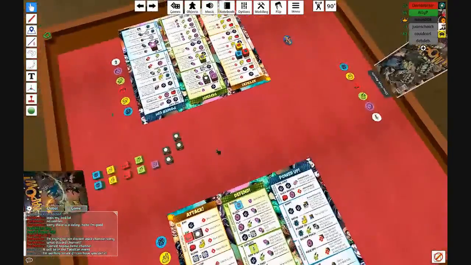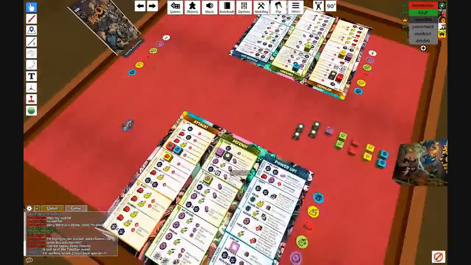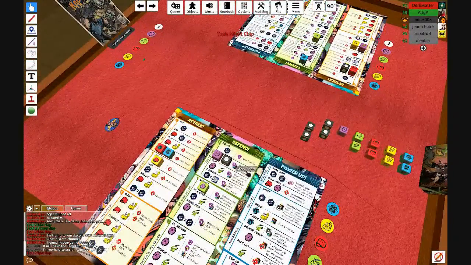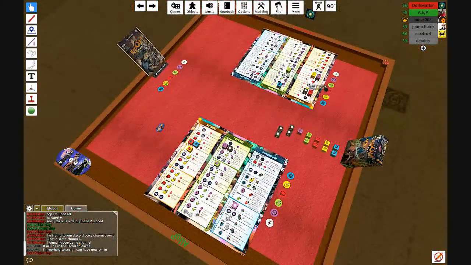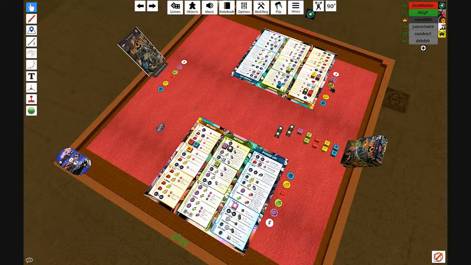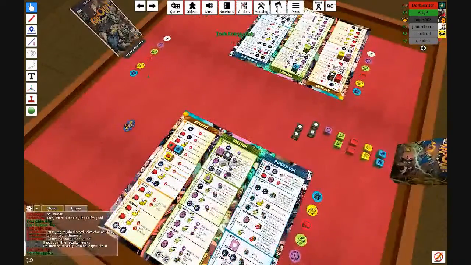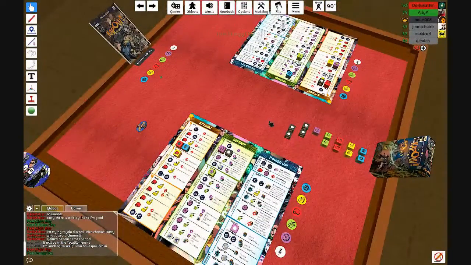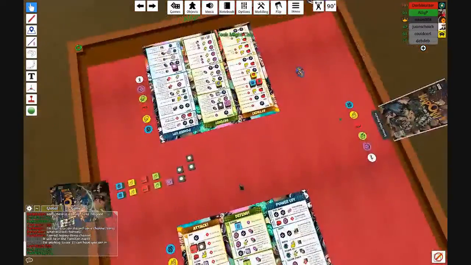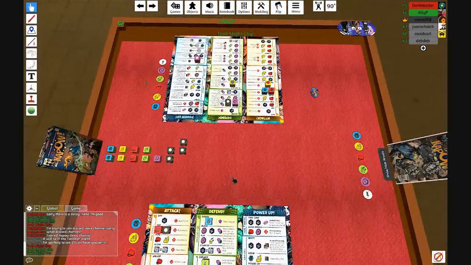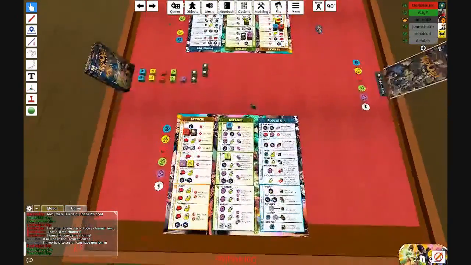And while the red player is deciding on that, the green player, you're going to be choosing 2 non-wild dice faces, so you can be considering what you want. Okay, so red took 1 red dice face, and then green, you can choose which ones you want, and you're again taking 2 of them because of the 2 that you have there. Okay, so one took 1 energy chip, 1 energy dice face, and 1 red might dice face.